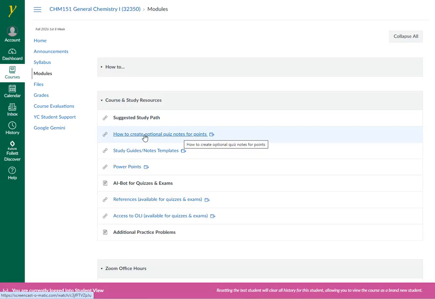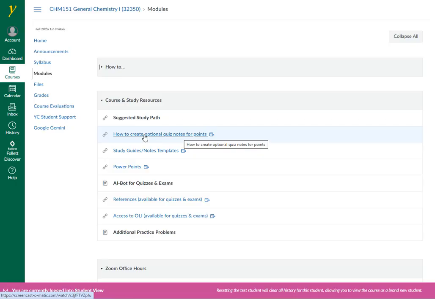The notes points are not extra credit. This may sound a little confusing. Your notes points are treated like 100% on an assignment. So the more points you accumulate with notes, the more impact it will have on your grade in a positive manner. So if you earn only 30 points, you'll get a 30 out of 30 for the notes points assignment. If you complete 100 points of notes, then you'll get 100 out of 100 for that notes points assignment. So the more you do, the more in a positive way it'll impact your grade.